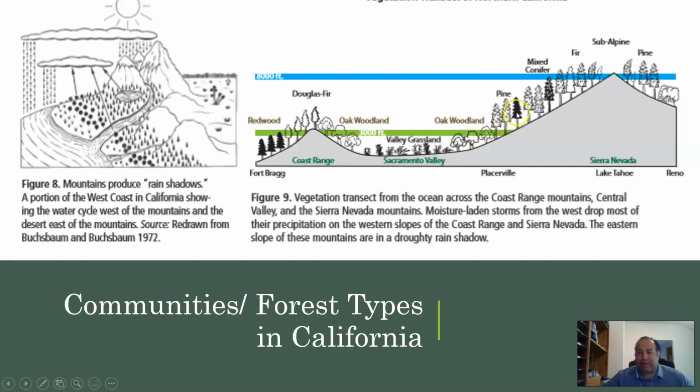And then as we go up the Sierra Nevadas, we have a pine community, then a mixed conifer community, then a fir community, then we have our subalpine community, and then it happens again. So we get these communities, and we've picked dominant species to label those communities, but that's just the one dominant species within that community. There are a lot of different species all intermixed there, working together to make that community and that part of the ecosystem function.